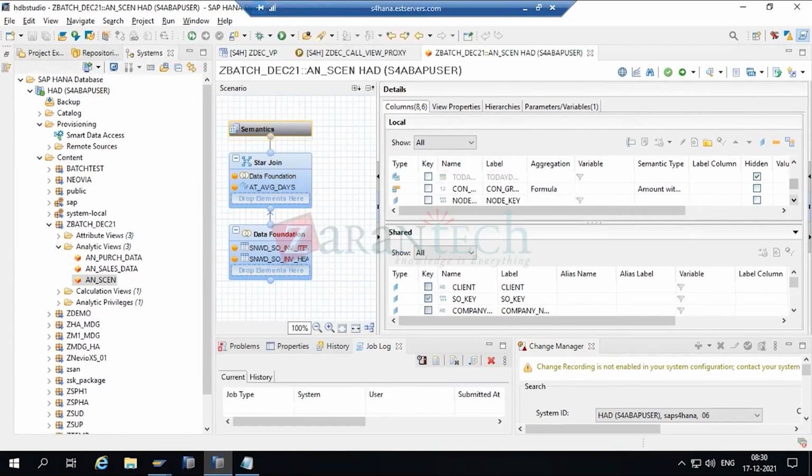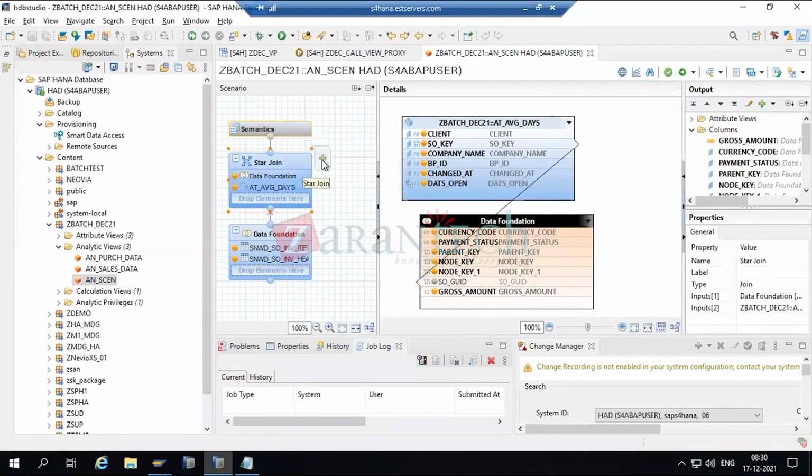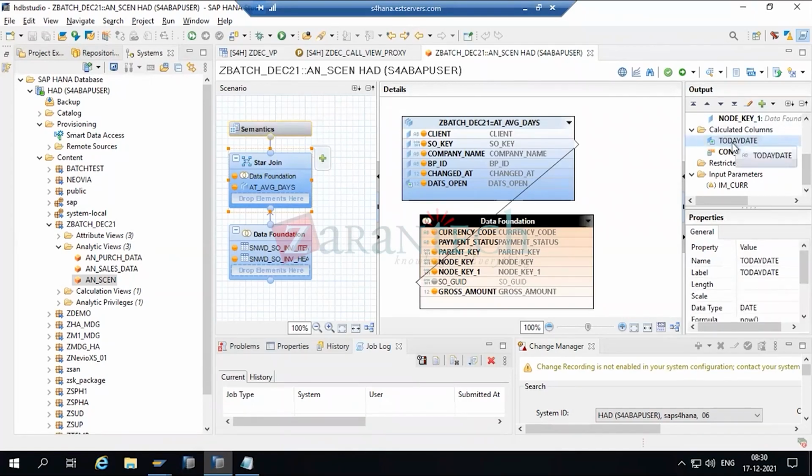Okay, this is... yeah, we should not have this date actually here. Somehow it is being displayed out there, I think. Let me check this.